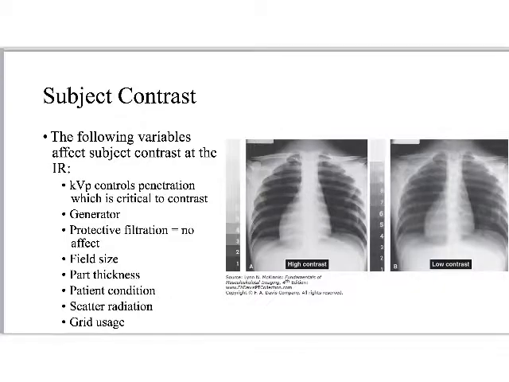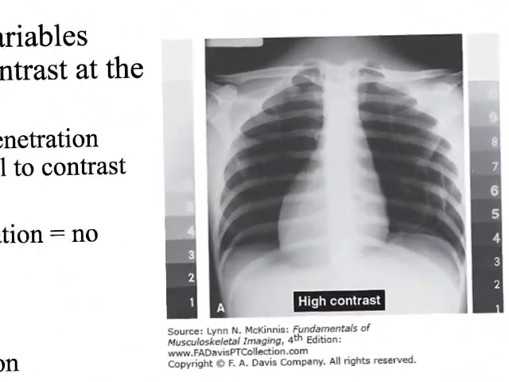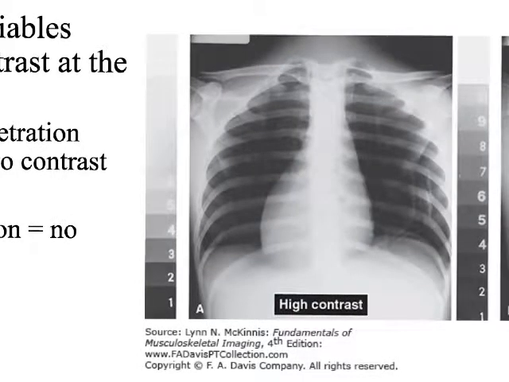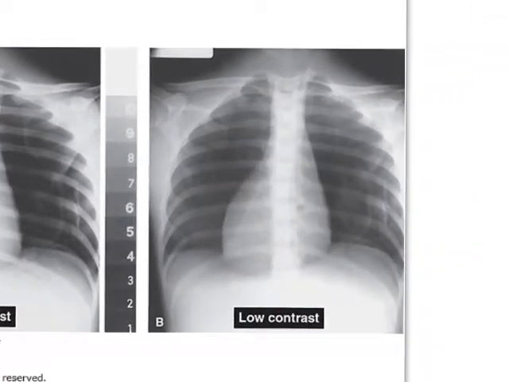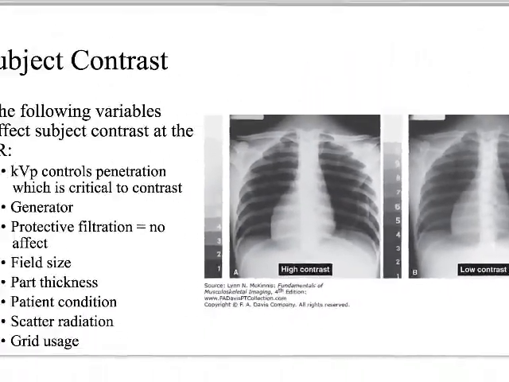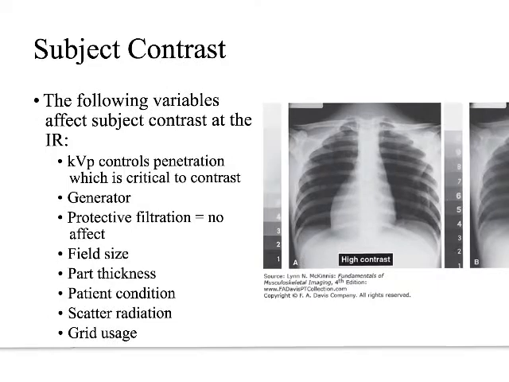And so let me zoom in real quick on the high contrast one. You can see there's not that many steps to go from dark to white. We went there in pretty much 6 steps from dark to white. Over here, how many steps did it take? About 10 steps. So we are calling that a long scale of contrast because it took more steps to get from dark to light. So just a different way to talk about subject contrast with some detail.